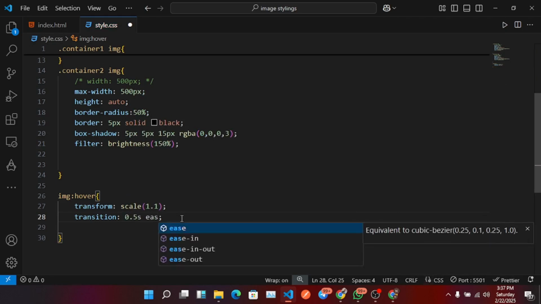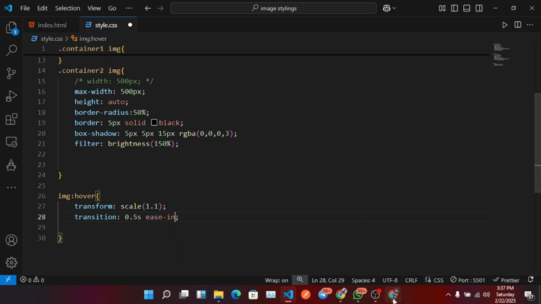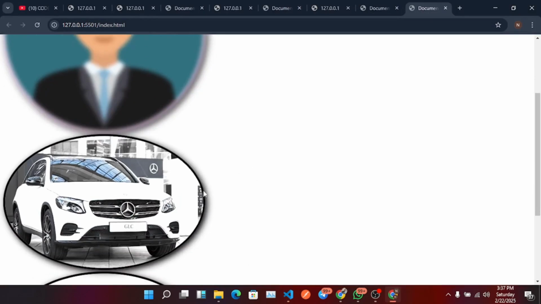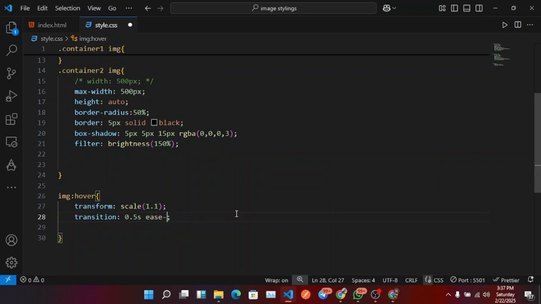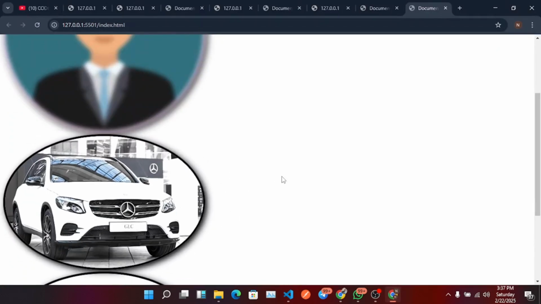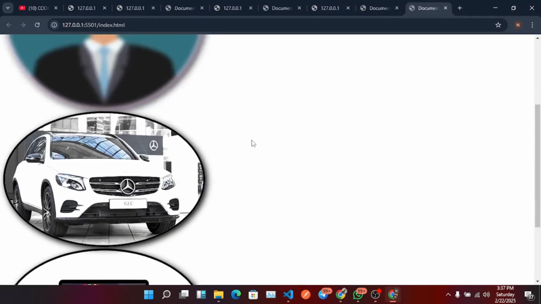We have ease-in and ease-out. Let's say ease-in, and when you hover, see, it delays for about 0.5 seconds. Let's try ease-out.